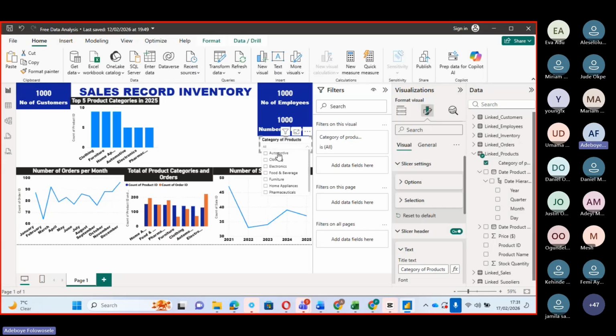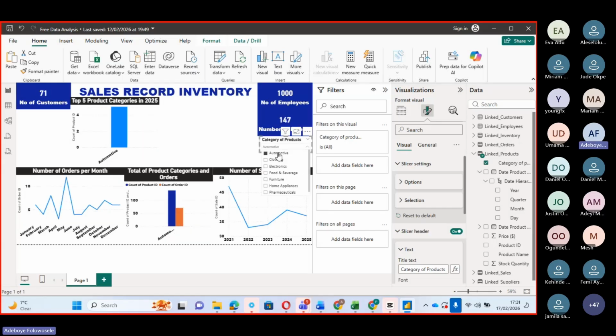Naturally, when I click on automobile, you can see that everything changes. The top 5 category changed, and the total of product categories and orders also changed.